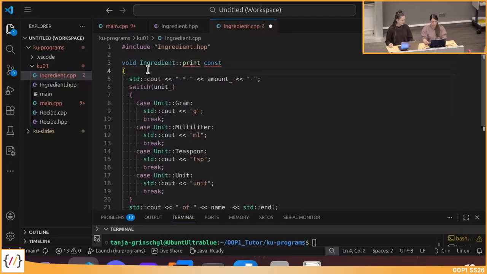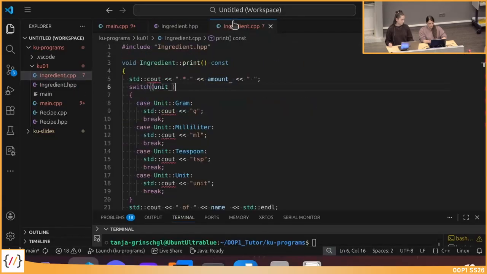Otherwise, things are going to explode a little bit, because the linker is going to go crazy and say, hey, I can't find the print function of the ingredient class, because we've just put an arbitrary print function here. We haven't told the program that this belongs to the ingredient class, that this is exactly that print function, not any other type of print function. So it's important that we put that in here.